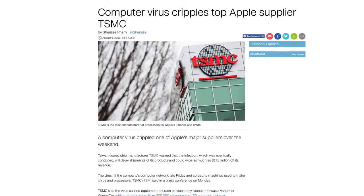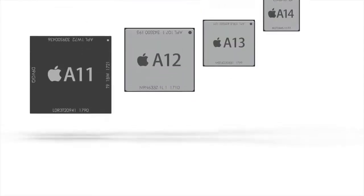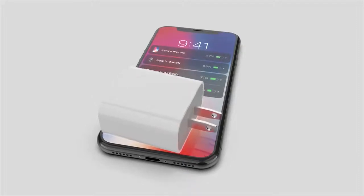This probably didn't contribute to the delay of the iPhone 9, but it certainly doesn't help. TSMC, the producer of chips for the iPhone, was hit by a WannaCry-type virus variant that shut down certain portions of the company for over a day. It got into their framework after installing software through a distributor. They said this doesn't commonly happen and are implementing new strategies so it doesn't happen again. TSMC is also very optimistic about this year's iPhone sales — they have a lot of orders incoming and are leaning on the iPhone to save their company after branching into cryptocurrency processors, which didn't go well. Now the iPhone is their saving grace.